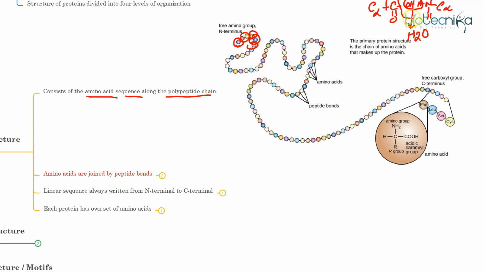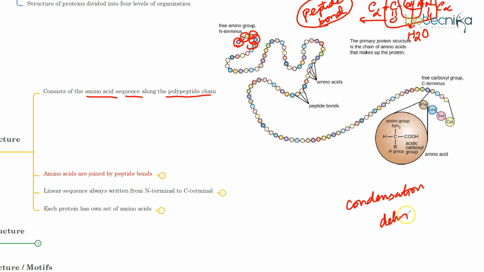So that's how this particular bond which is formed between two C alphas is called a peptide bond. Just because there is a loss of water molecule, this formation of peptide bond is called condensation synthesis, or you can also say dehydration synthesis. It's a condensation reaction. De means removal, hydration means water. This type of reaction, peptide bond formation, is an endergonic reaction which requires free energy. This happens through the translation machinery on the ribosomes, and the primary structure is just a chain of amino acids that actually makes up the protein.